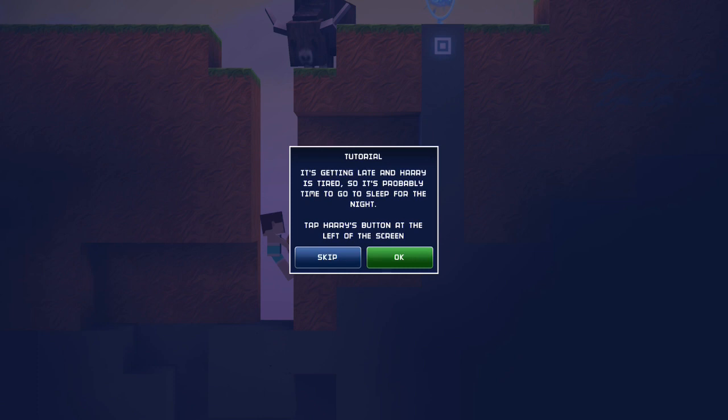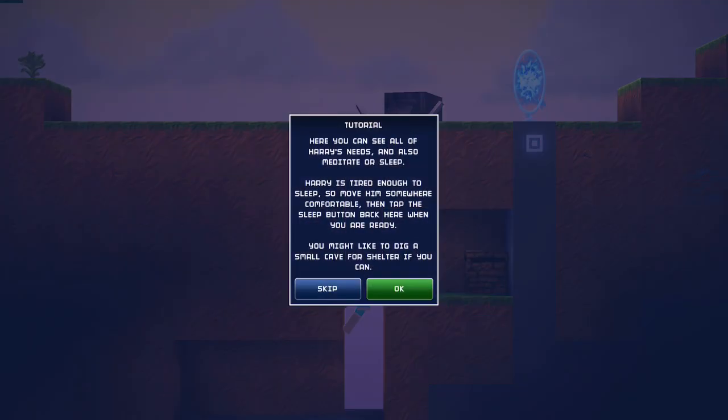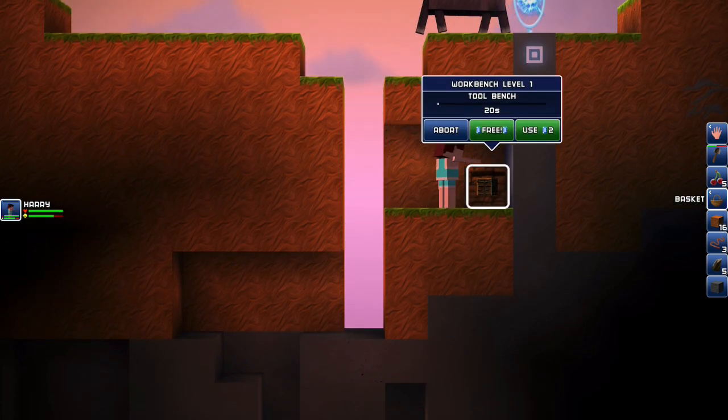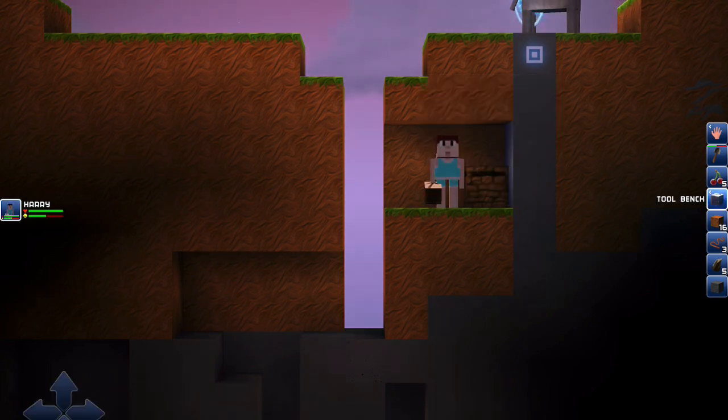It's getting late. And Harry is tired, so it's probably time to go to sleep for the night. Tap Harry's button at the left of the screen to bed, right? Okay, so we're gonna go to sleep. So, let's pick a tool bench really quick and then let's go snooze. Let's go snoozies, okay? You need to snooze, don't you? 10, 9, 8, 7, 6, 5, 4, 3, 2, 1, bop! Oh, that was dramatic, wasn't it?